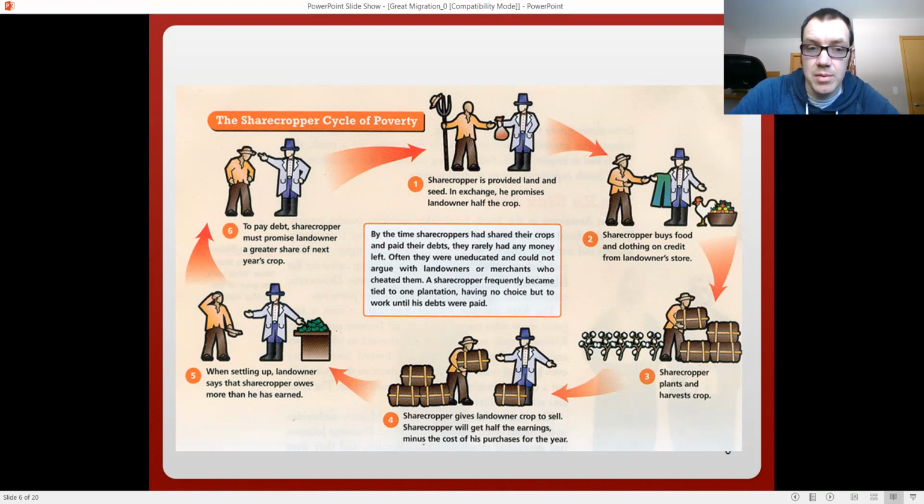And so sharecropping became a push factor because a lot of African Americans in the South didn't want to live in the system. They wanted their kids to have a better life. And so some of them are able to get out of debt and move up north. Some of them run away from the debt to move up north and try to. Unfortunately, a lot of them can't get out of the system though. And even though the North looks like a good place to live, some still have to stay behind. But that is another push factor. This idea that maybe there's another job out there that can provide some economic freedom.